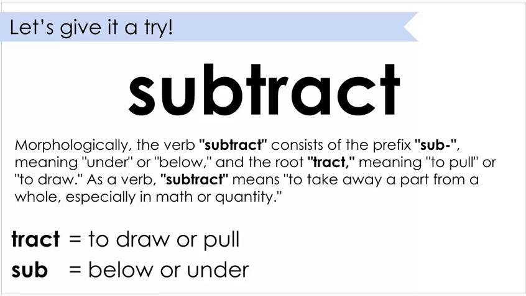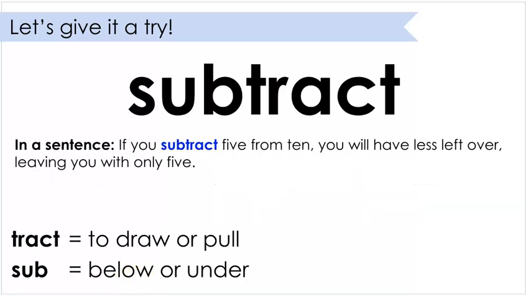Morphologically, the verb subtract consists of the prefix sub, meaning under or below, and the root tract, meaning to pull or to draw. As a verb, subtract means to take away a part from a whole, especially in math or quantity. So we're taking a part, we're drawing it under or drawing it below, like you might see in a subtraction question. In a sentence, if you subtract 5 from 10, you will have less left over, leaving you with only 5.